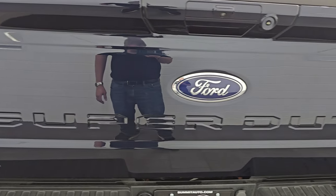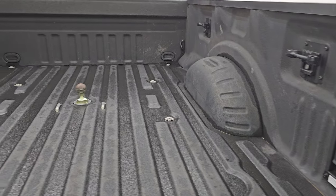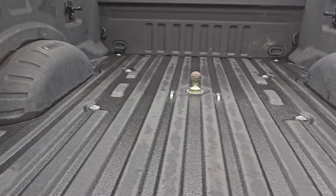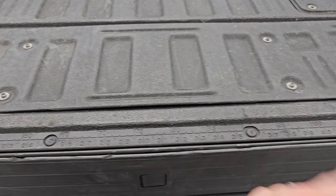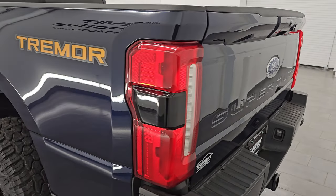Tailgate is in excellent condition — no dents or dings. It has the power drop-down tailgate with shock-down assist so it's never going to slam down on you. You get a very nice spray-in Rhino bed liner, a gooseneck hitch, seven-pin wiring, LED bed lights, and side box tie-downs. Bed is in really nice shape and you also have a 120-volt 20-amp plug-in back here. The spray-in bed liner goes onto the tailgate; you get a ruler right there which is very convenient, plus the tailgate step assist. Tailgate shuts nice and solidly. LED tail lamps as well.